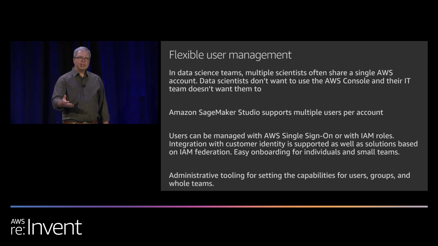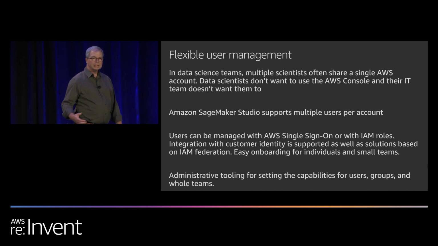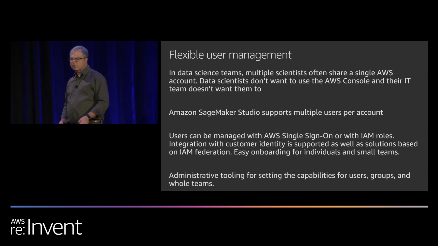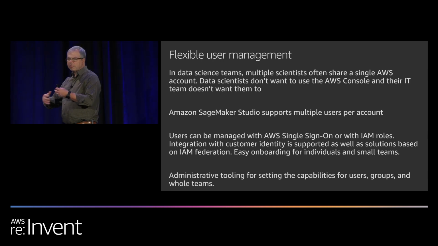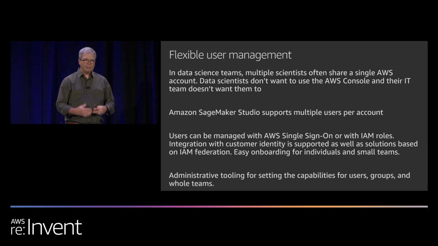When the whole team is in one AWS account, suddenly things get confusing. Some of the problems that Prasanth was talking about earlier, about people stepping on each other and notebooks getting confused and who owns which notebook instance and do I need to create a new instance for every user, and all these questions come up. How do I know who did what thing if I need an audit trail?